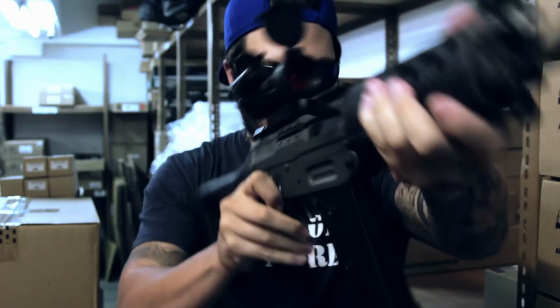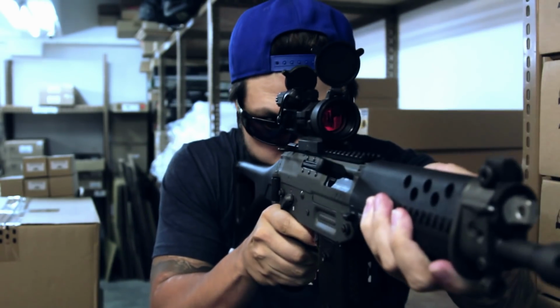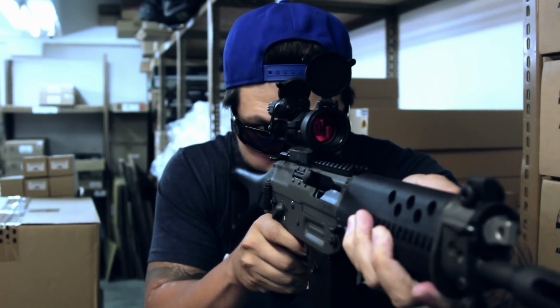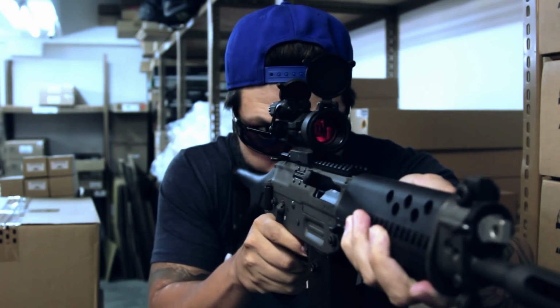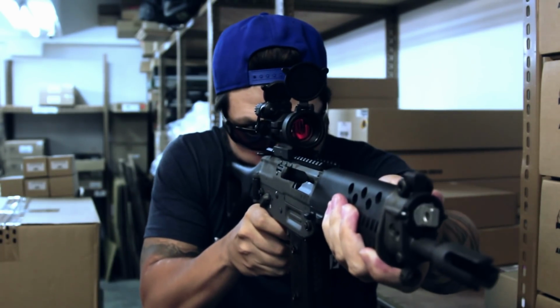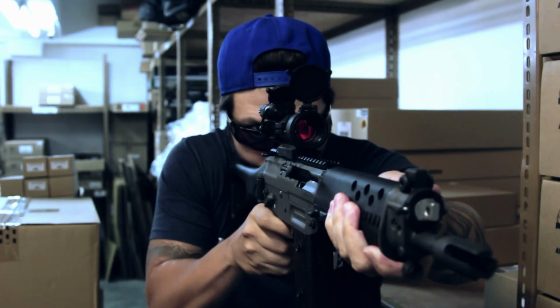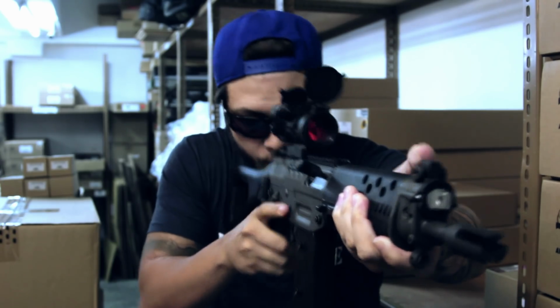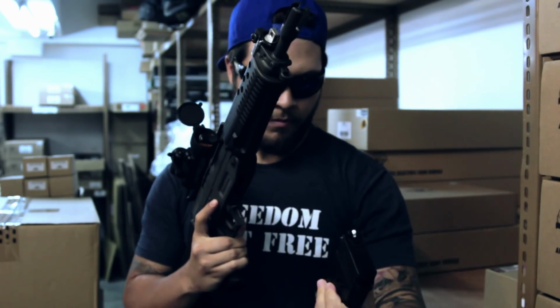I have shot some truly outstanding GBBRs, and some even came with great burst functions like the UMP9, but my God, I have to say, the 5.53 is just in a class of its own. The shooting response and cyclic rate on many airsoft GBBRs when it comes to burst functions are usually a little bit on the fast side, and that can sometimes take you out of the immersion or the illusion of shooting that burst function. But GHK painstakingly replicated the cadence and timing of this gun to match pretty much up to the real thing.